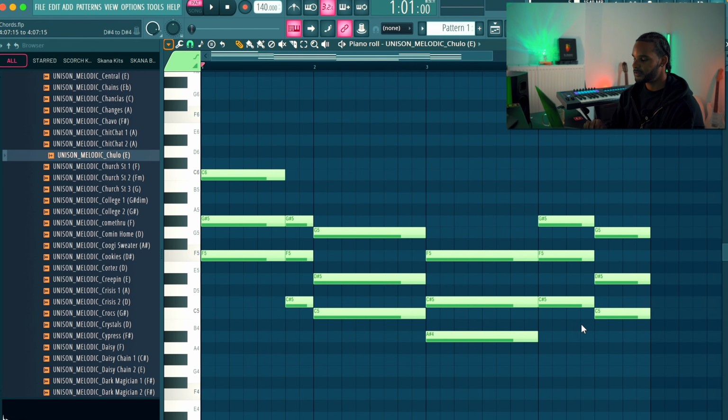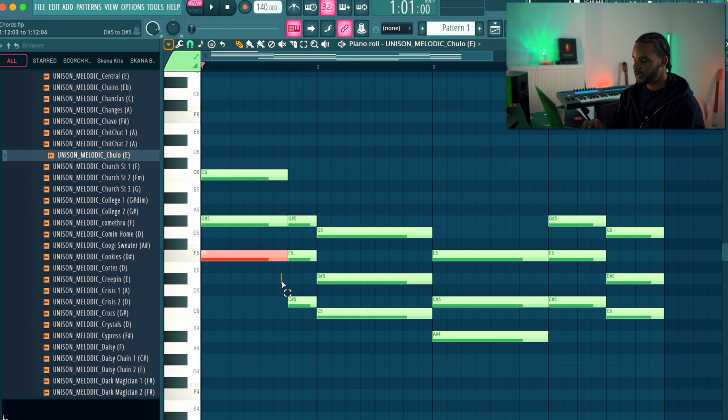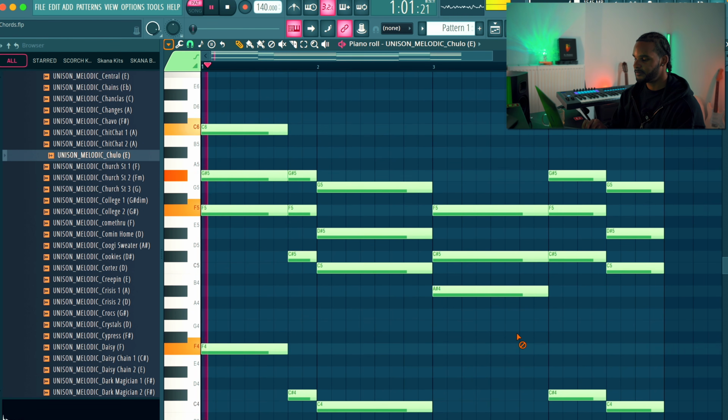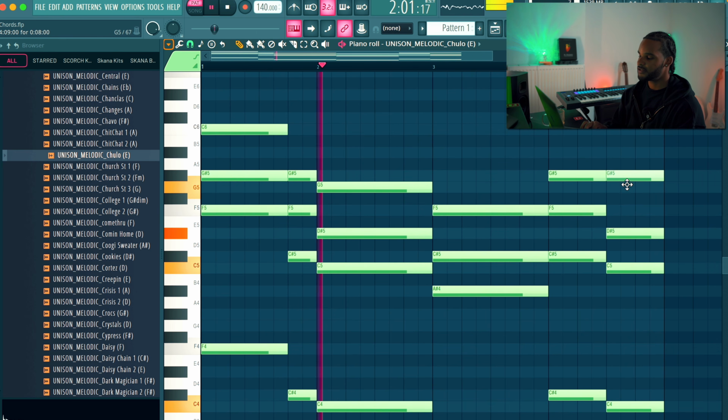Let's drag this one up 1 octave and copy over the bass notes. We can even drag this note up to connect these.